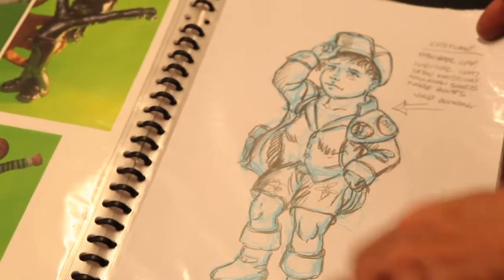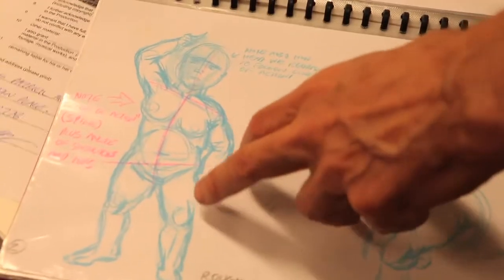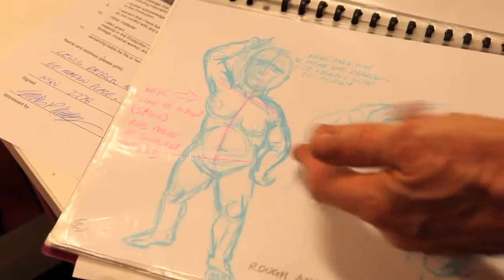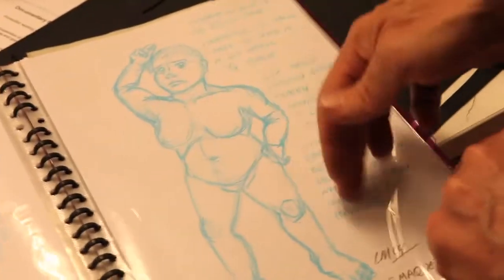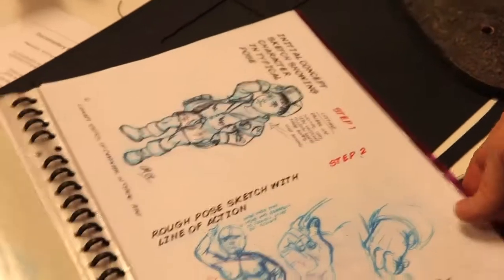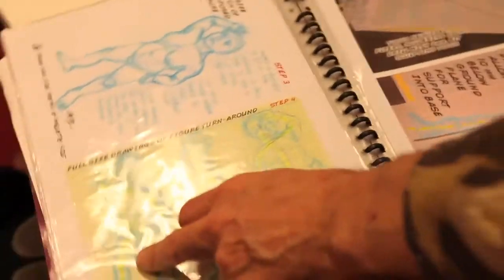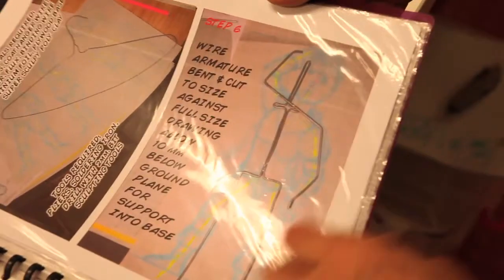So you start off with a character design and sketch your character in a typical pose. From there, you work out how they're standing. The posture is very important for actually establishing character. So you get the line of action, which is their spine, and that then tells you how their hips sit and how their shoulders sit. And that begins to give you an idea of how the actual character sits in terms of their anatomy. Once you've got this, you can actually start tracing out the figure in what's called a turnaround — you do the figure from three different sides so you really understand the pose. And from there, you can actually work out how their skeleton sits within the body, and then you can make the skeleton out of something like a coat hanger just by laying it over your drawing.